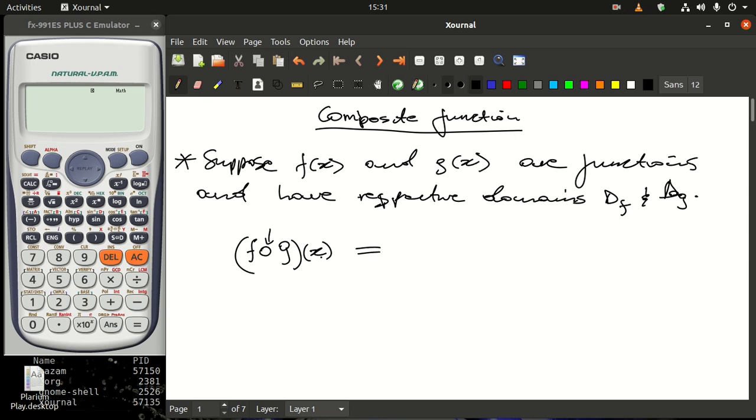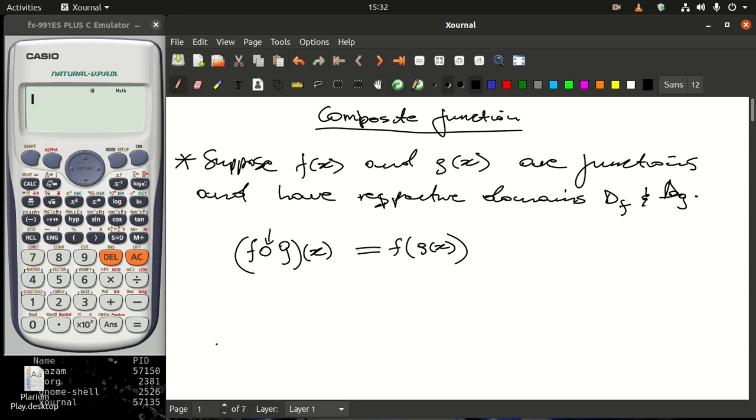It means that I'm going to take this x, plug it in g of x, get g of x, and then plug it in f of x. So this is the same as f of g of x. That's the actual meaning of this thing here. This small circle is saying we want the composition of f and g. So how do these things actually work, and how do we perform this composite operation?